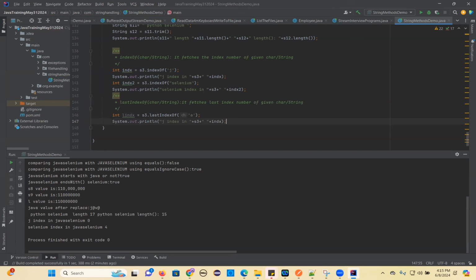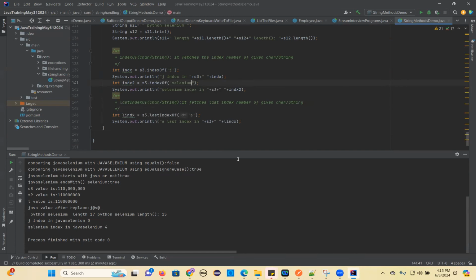So the last index of A in S3 is the last index. Even if there are repeated words or repeated letters, this lastIndexOf method will help you.